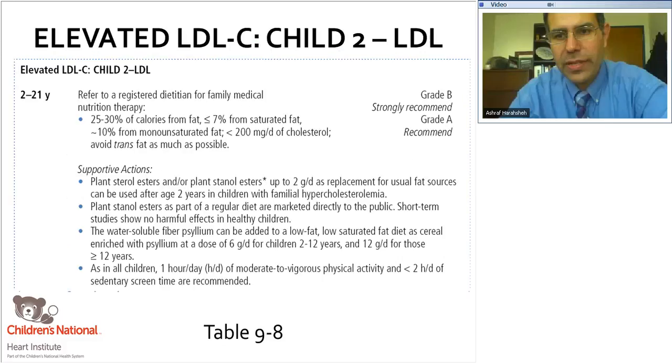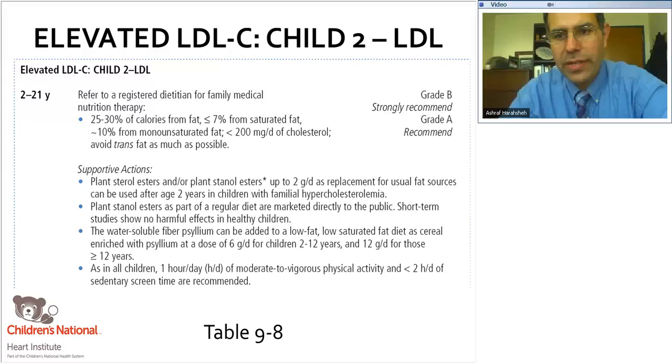All of these tables are available for you in the guidelines, and we plan to send them to you after the presentation so that you can have them for your reference. It's always a good idea to meet with a dietitian. I know some families tell me that it's much easier for them to come to see the cardiologist than to see a registered dietitian. But we have learned that if you meet with a dietitian 2 to 3 times consecutively, the chances of compliance improve with time.